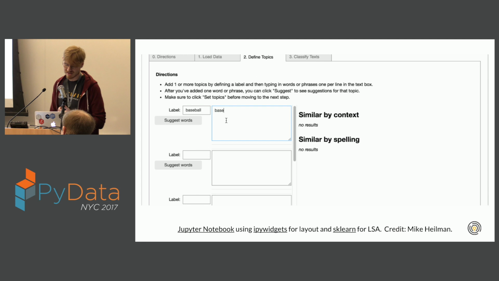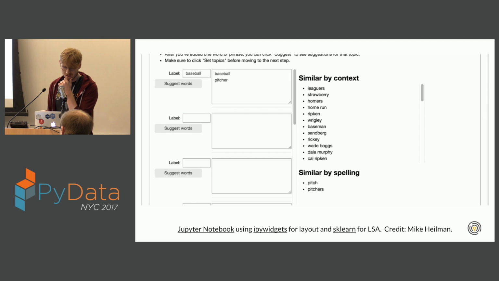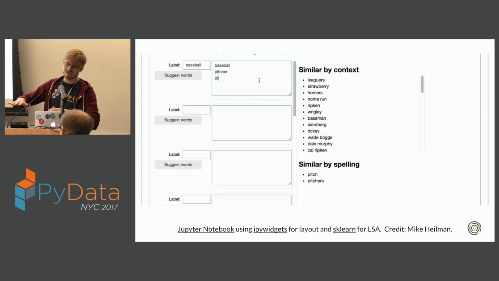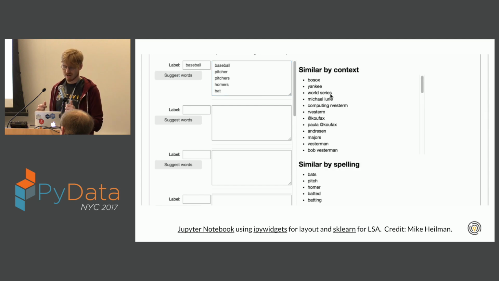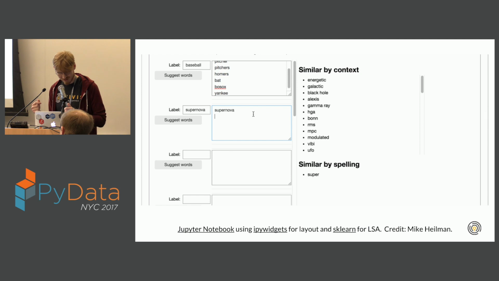This is more useful. This is a clustering tool that one of my colleagues wrote. What this is doing is helping someone define how to pick keywords to cluster things. Right here, I was typing in sort of baseball terms. There's 20 newsgroups data backing this. This is saying, here are these words, what are similar? What words did I forget? And then adding them in. And this is creating a cluster, a text cluster, a topic. Here's supernova. Baseball and supernova, they obviously go together. Galactic, black hole. Seems like it's working pretty well. This one is definitely the cooler topic.